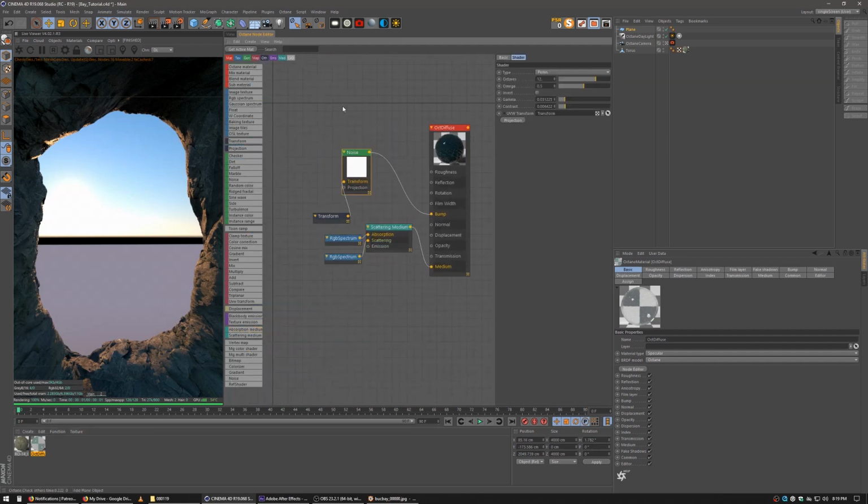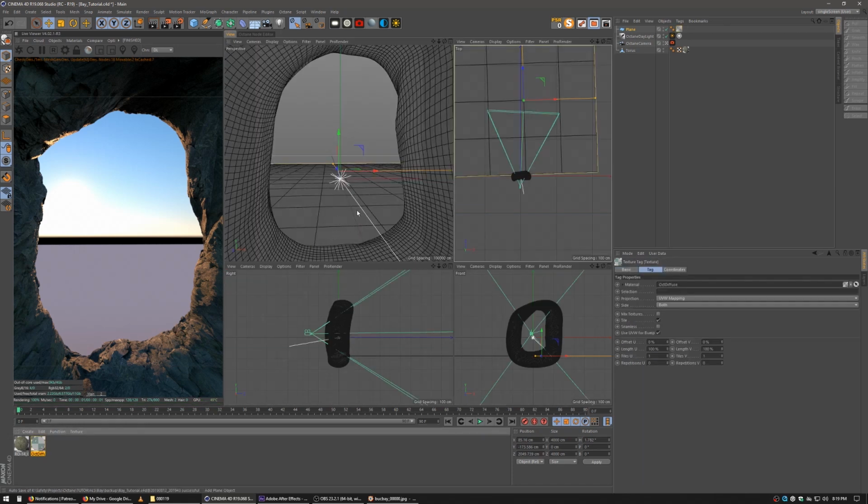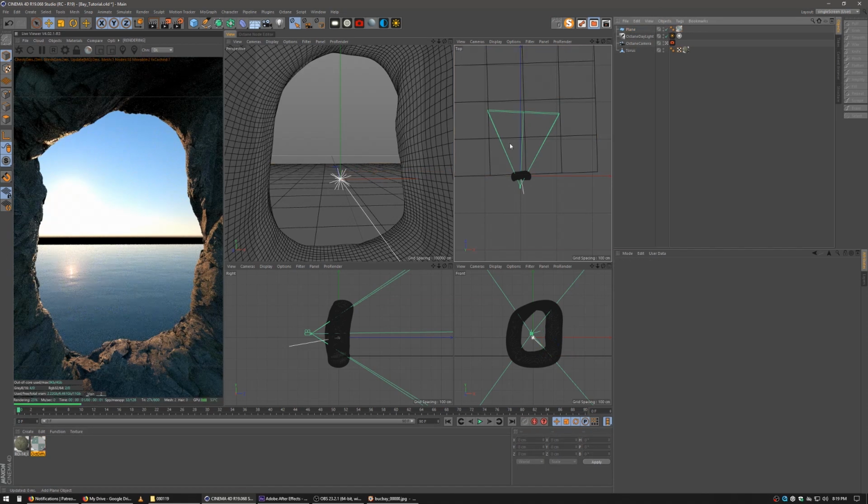I just have a noise set to Perlin with these settings, and a transform node on the noise, and then I have a scattering medium with these colors and these settings. We've got it at 1, 4, 0.5. It's a pretty simple water material. So we'll go ahead and apply that. And now we've got some nice water down here.